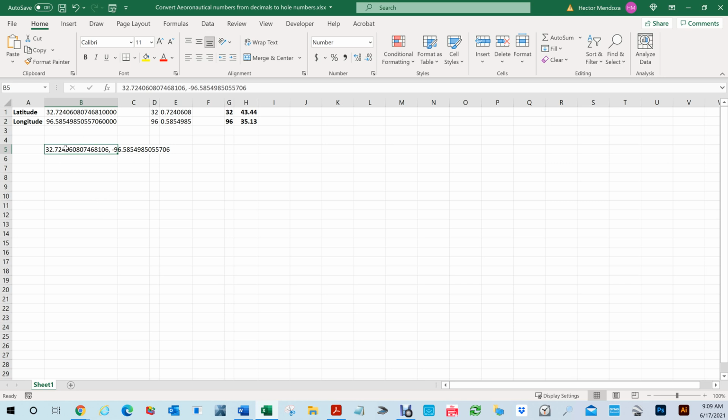If I click here, I take the first part of it and cut it, so I hit Control X. I click here, hit Control V. So that's my latitude. Now I'm going to put my longitude. One thing, so I'm going to hit undo so you can see something.